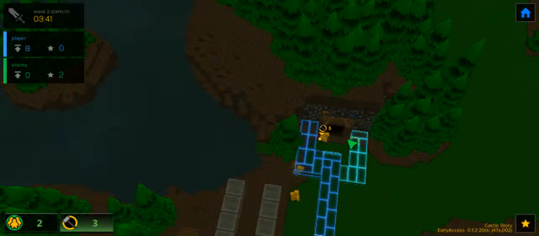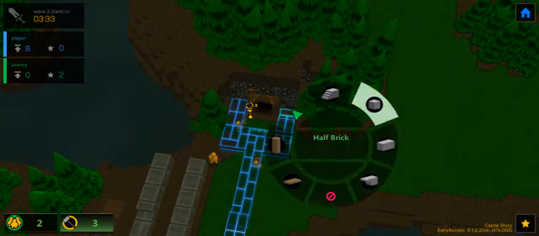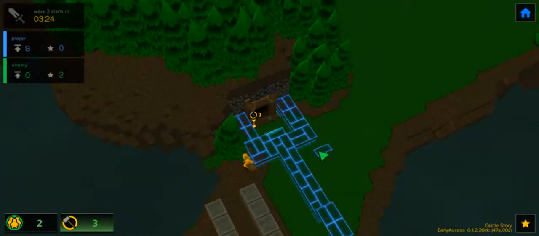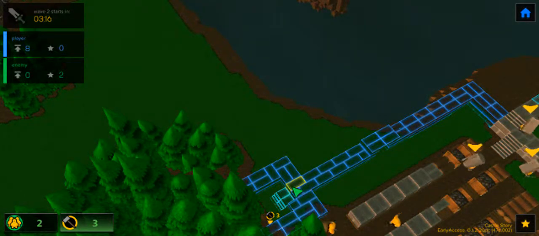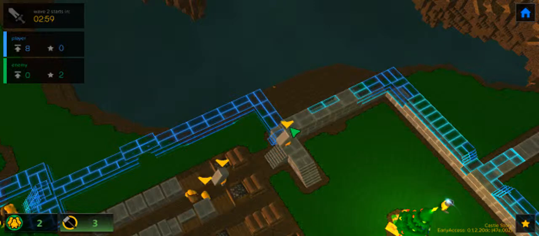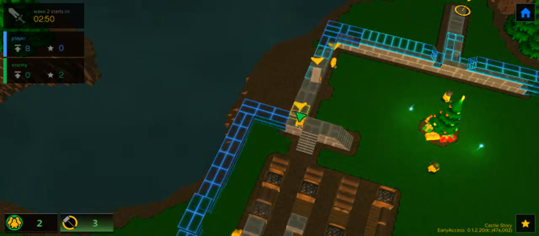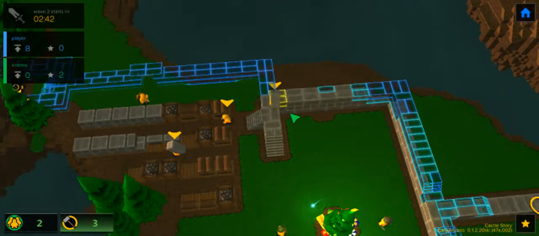So. I'm just putting the finishing touches on these walls. Still gonna put another layer of walls on. But at the moment, this is how we do it. How's this getting to the third layer? Should have done that. I guess I could take those out. Destroy these. Jeez.